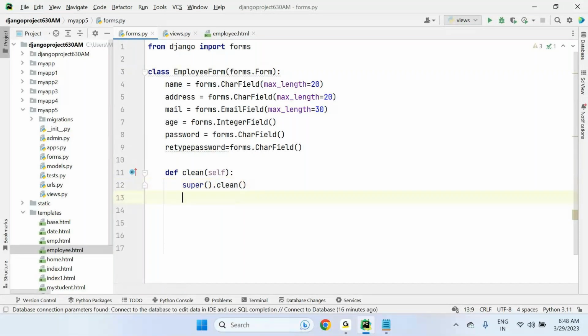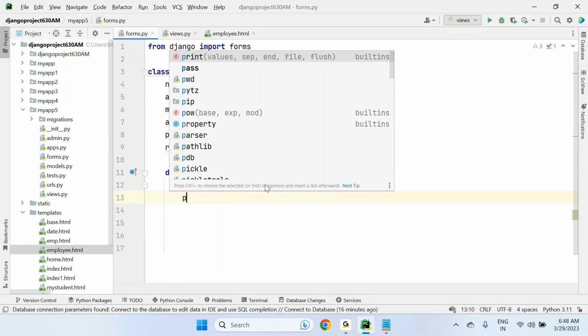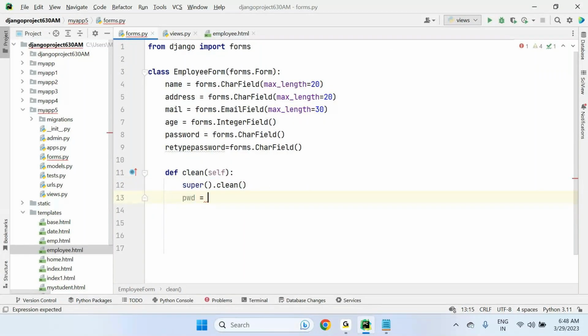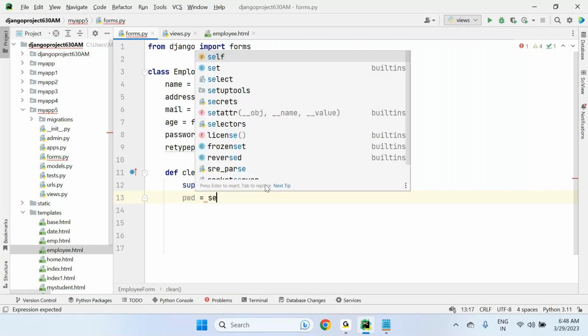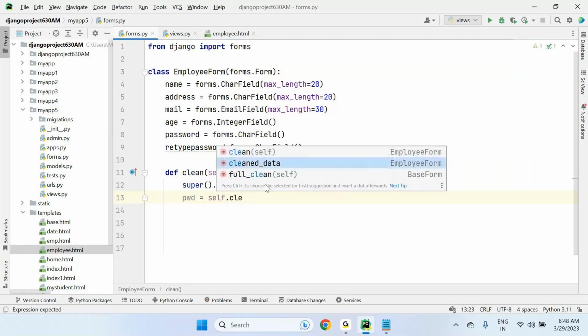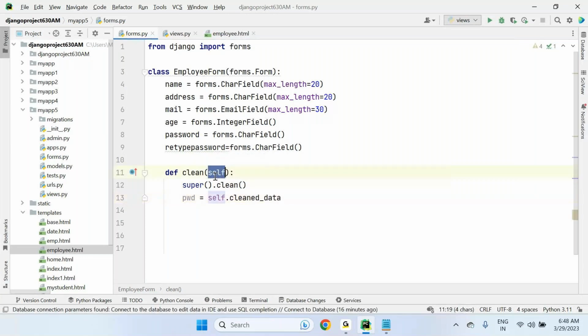After that I'm taking pwd equals, it's your variable, pwd equals self.cleaned_data. Why is it self? Because it is a method inside the class, obviously an instance method, that is self.cleaned_data of password, I'm taking password.